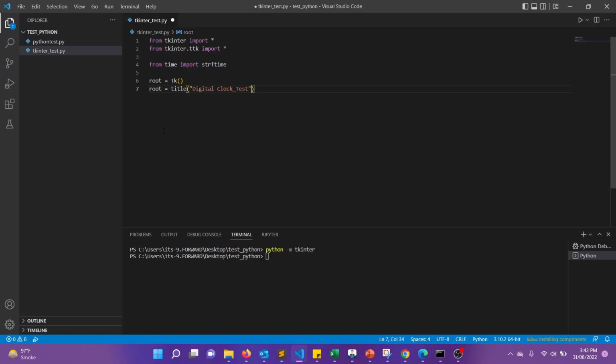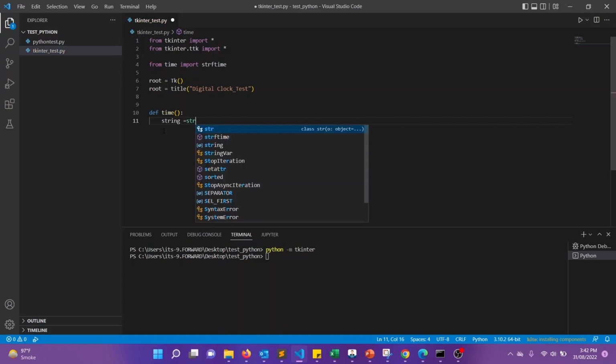Next we have to define the function, which is time. Here I'm going to write string equals strftime, which is the method returning the time.